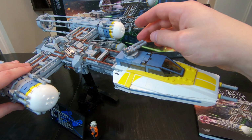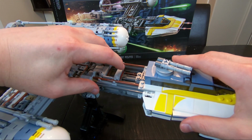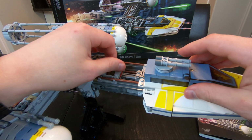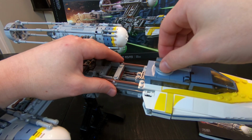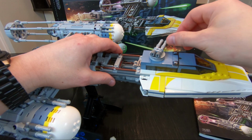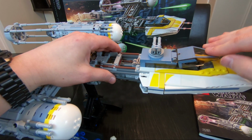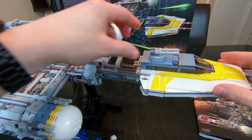Now it does have this rotating gun up here, and you guys see a gear right there where I'm pointing. And if I move this gun around, you can see it turn, and that's all it really does. There's nothing there to, I don't know, engage it and make it move. You have to just kind of take your hand and move it yourself. I guess it helps with keeping the gun stationary, so wherever you move it, it's very stiff. It's not going to move. So I guess if you open up your cockpit, you'd want to move it out of the way. But there's no knob elsewhere that you're turning to make this move around.